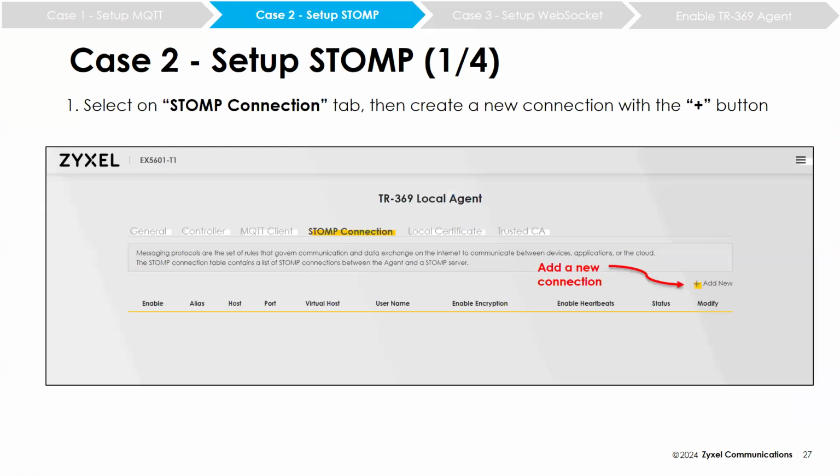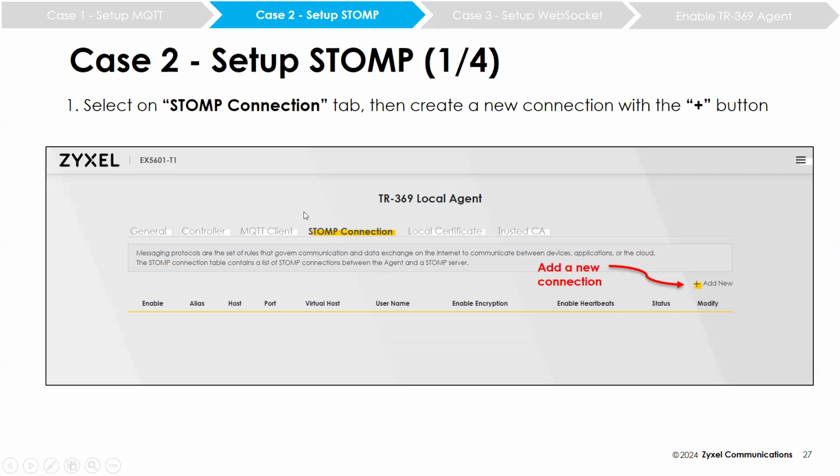Wow, that's weird. Okay, so this is our second case, when we want to use STOMP as an NTP on our devices. And as we already know, the scenario of STOMP and MQTT is quite similar, because we also need to set a STOMP broker between the controller and the CPE.